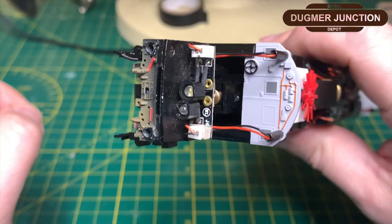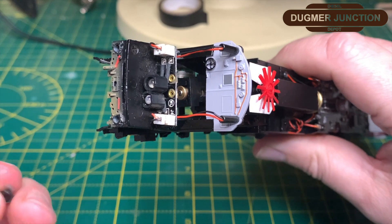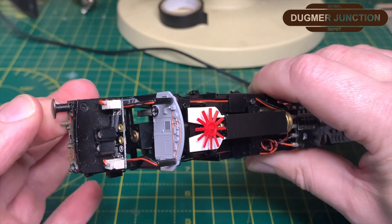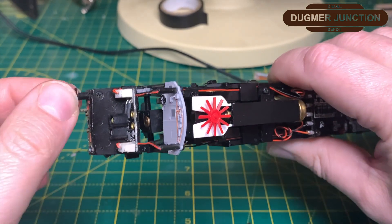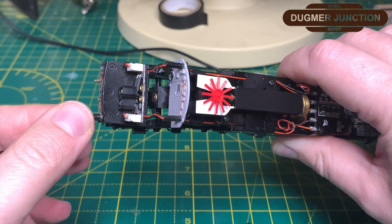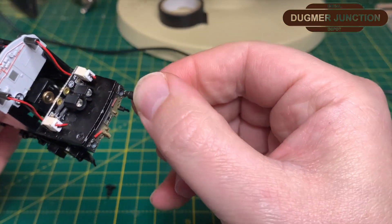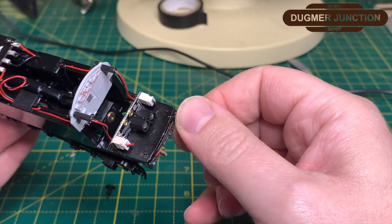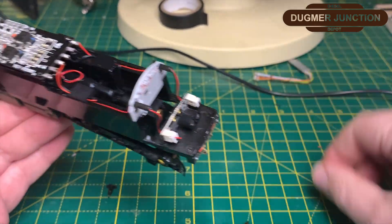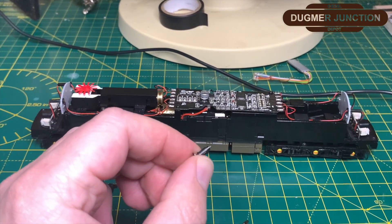Let's see if we're going to be in luck. With Class 50 buffers they are uniform so they can go in any way. Line him up — yeah, that one is very loose, he's not going to sit in there without glue. Let's try the others — yeah, loose as well. So all four are going to need a little bit of glue. I'm going to go away and do this off camera because my hands will get in the way. I'm going to put a tiny bit of super glue on there — literally a midgen. Cannot reiterate enough: do not get it on the metal shaft because if it goes in there you'll lose the springing effect on the buffer.